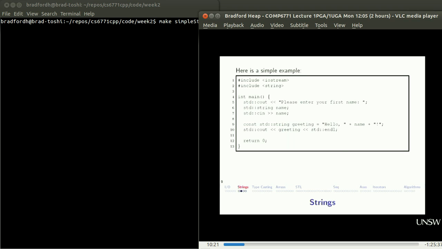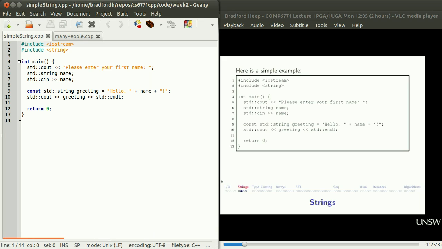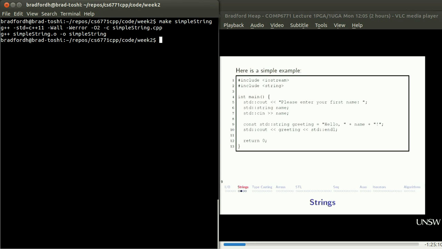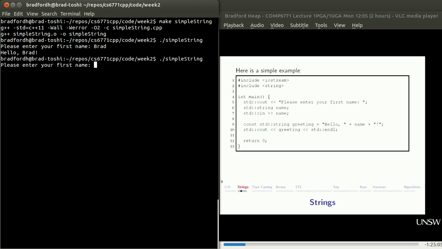So we have an example of this. Again, I'll bring up this program. This is simple string.cpp. And this is asking you to enter your name. That prints out your name, and then the program ends. Everyone should be able to look at that code and know what it does. So, enter your name, Brad. And it says, hello, Brad. Enter your name, Bob, and it says, hello, Bob. Really straightforward, really simple.